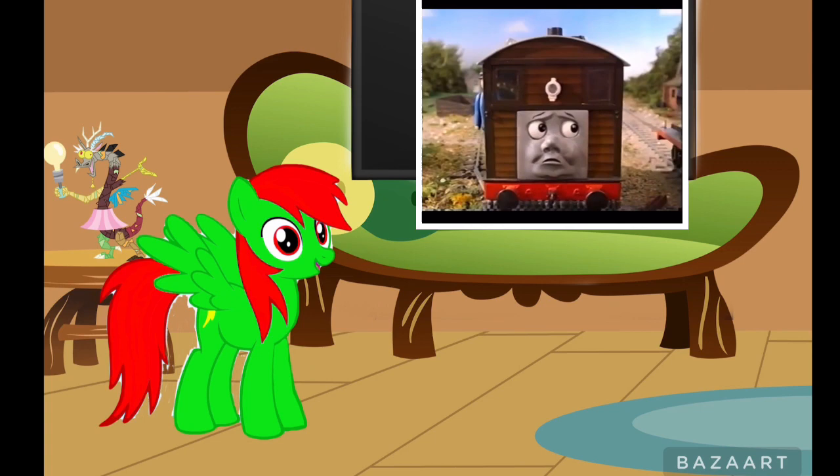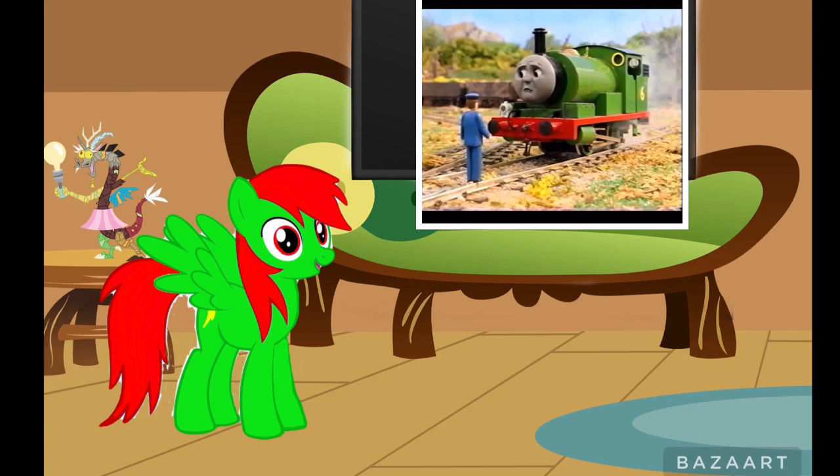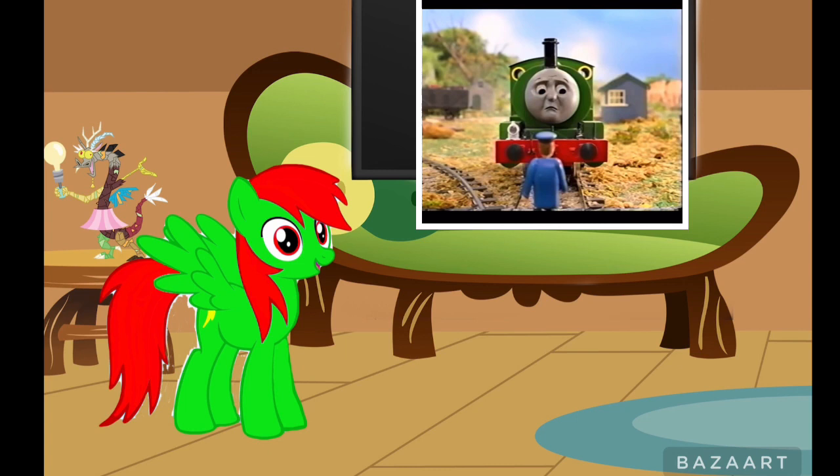Pretty cool how they did this train show. But as he puffed down the line, he couldn't stop thinking about what Gordon had said — Sir Topham Hatt really does only care about the main line. I'm really amazed at how they got these shots of the characters running and the camera movement. Some of these might be actual props — like the Percy prop and the driver prop — probably restored.